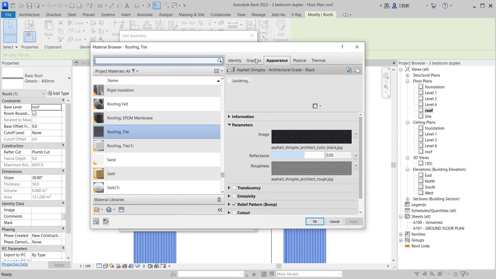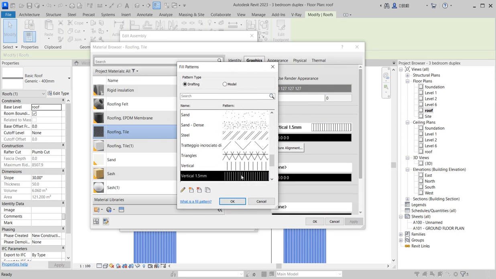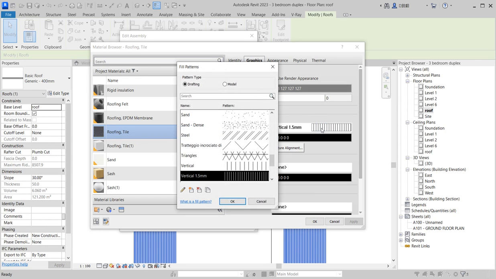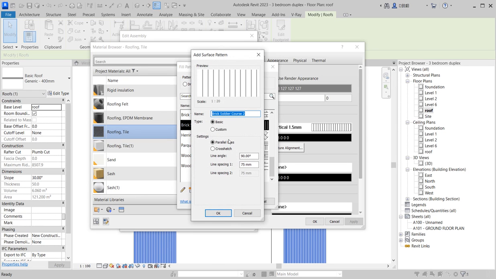So from here you say graphics. So at the graphics you change this pattern. So the vertical pattern you're going to select and say okay. Sorry, graphics, you use model. So from the model you click, and let me use this one and say duplicate this. So duplicate that, I'll call it fatty.